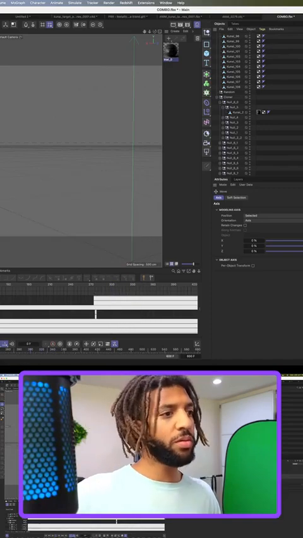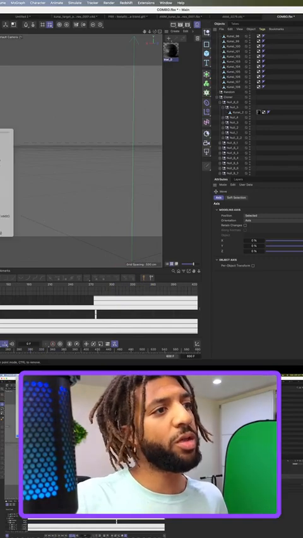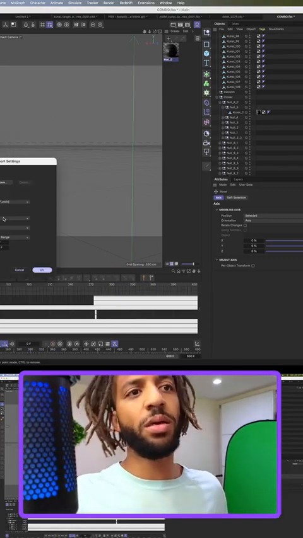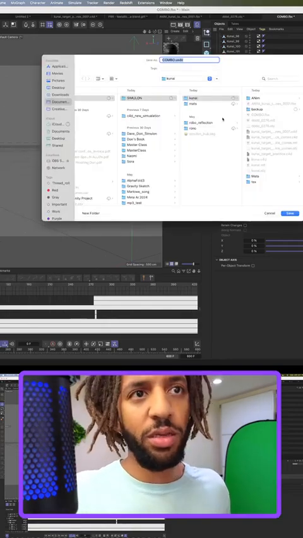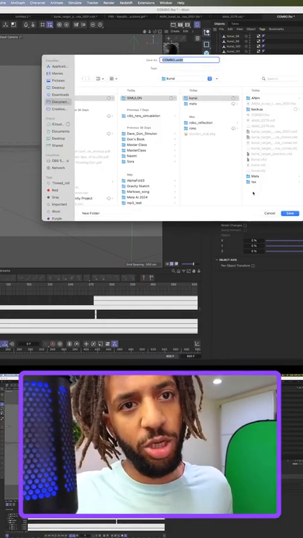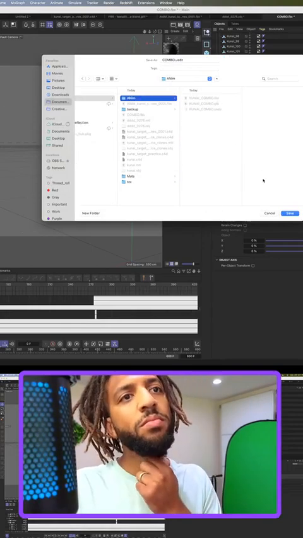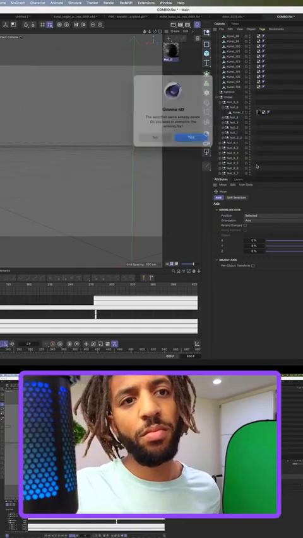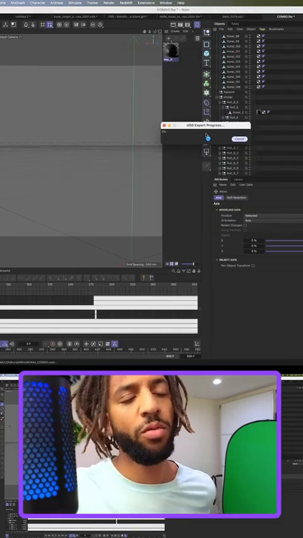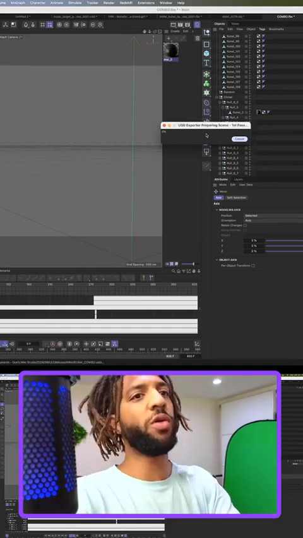That should be good. Let's try it out. So let's go to export as USDZ. Let's see if the scale of our scene is at an easier to manage size. All right, we're writing over the asset.